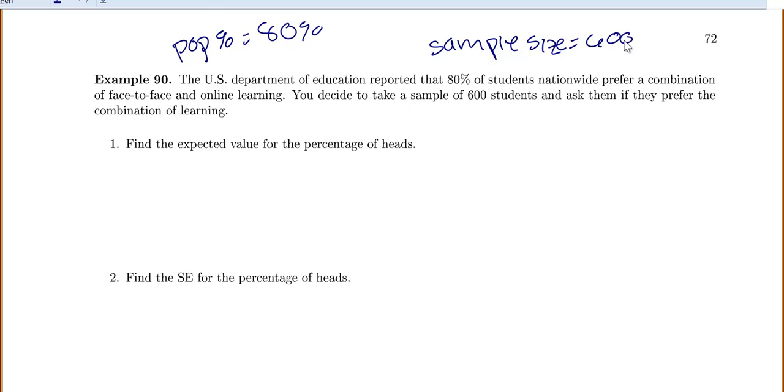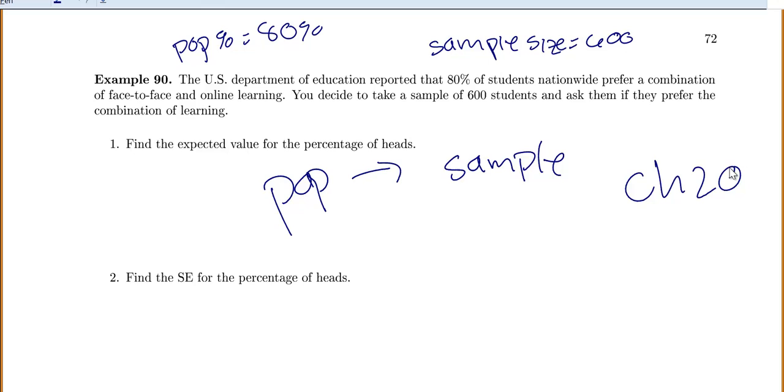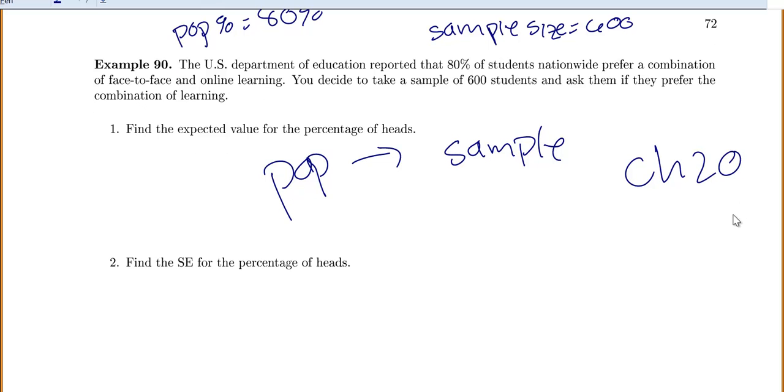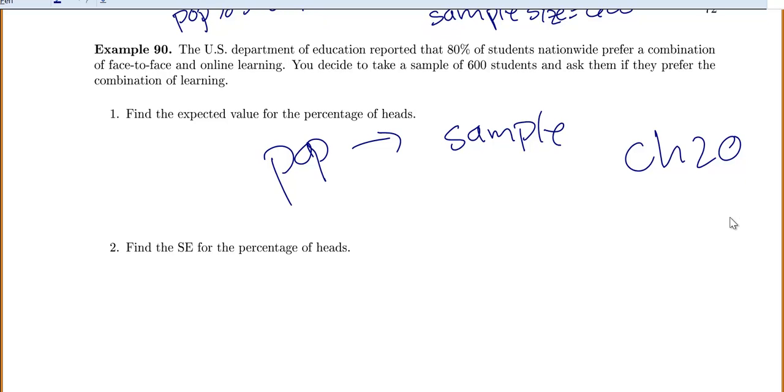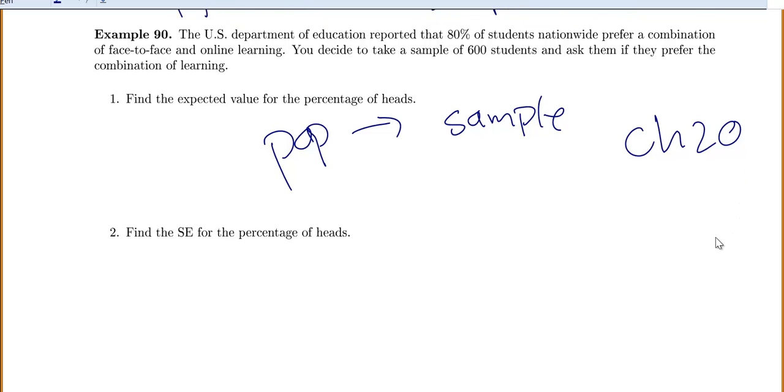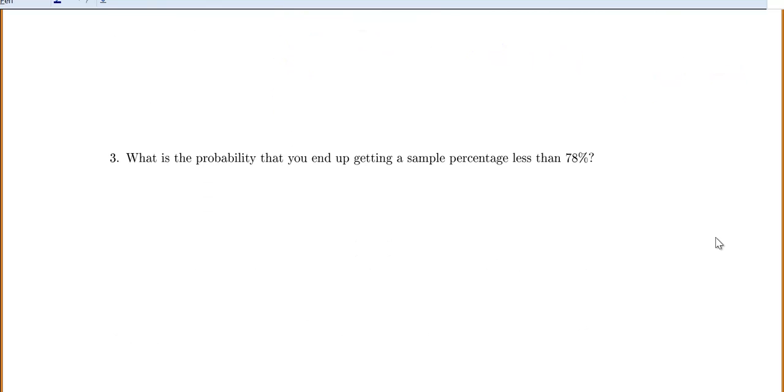Notice, just look at the way it's worded. We're deciding to take a sample. It didn't take a sample and give us results. So obviously this is one where we have the population percentage and we're trying to figure out what will happen when I take the sample. And so this one would have to be population to sample for chapter 20. That's kind of how I distinguish when I'm doing these problems, since I know the hardest part is figuring out what formulas you're supposed to be using. Also, like, what's the probability? And so then I know I need to use the normal curve. I need to use that Z formula.